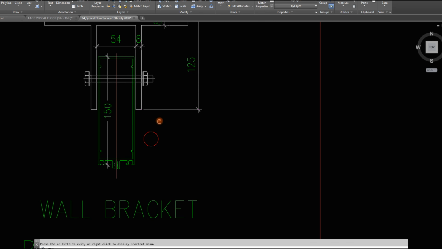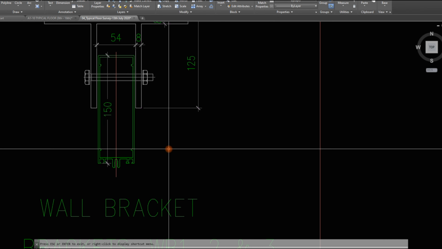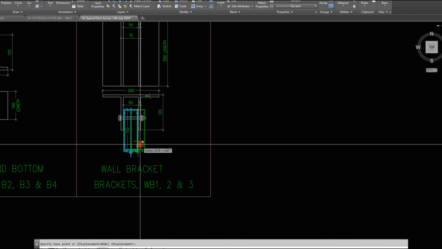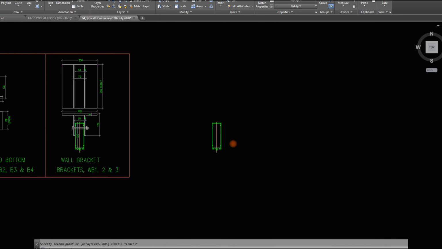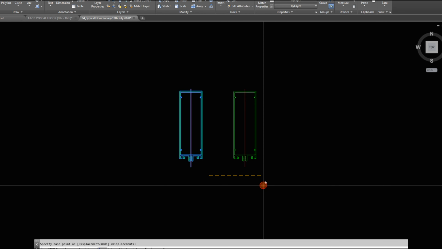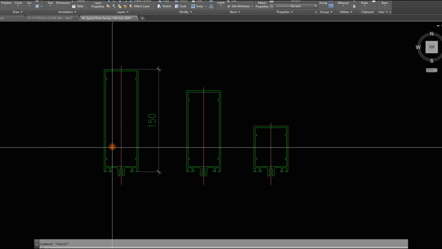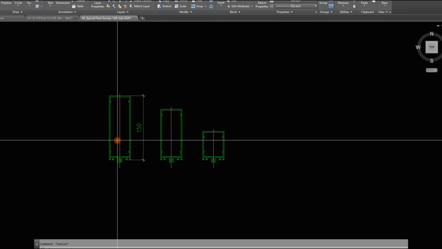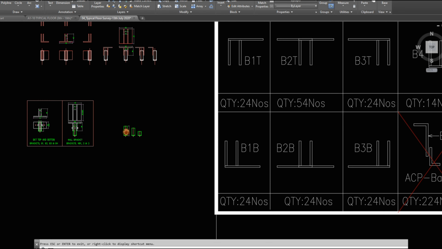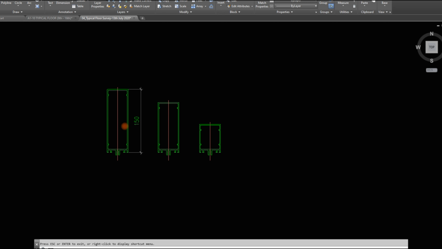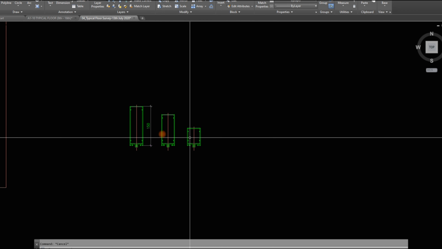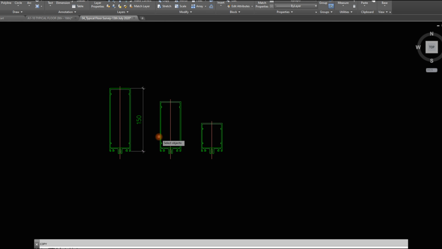This one is called the mullion. This mullion will have different lengths, and this is the vertical member called the mullion. Identifying which vertical member to use is the most important thing, because this is the one taking the full load.